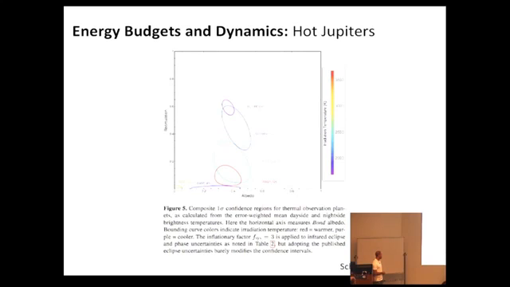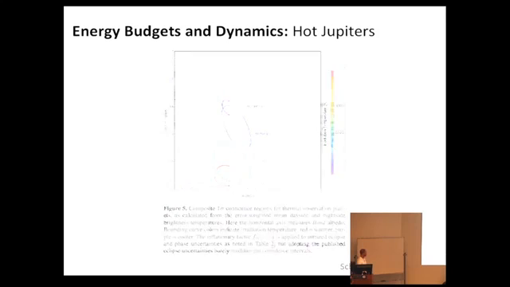There seems to be no trend. There's no trend with temperature in these. There's a divergence in properties. Why is WASP-43 so very different from WASP-189? It's not WASP, HD-189733. It's not obvious why that should be. So this is purely an observational result that's looking for a theoretical explanation.